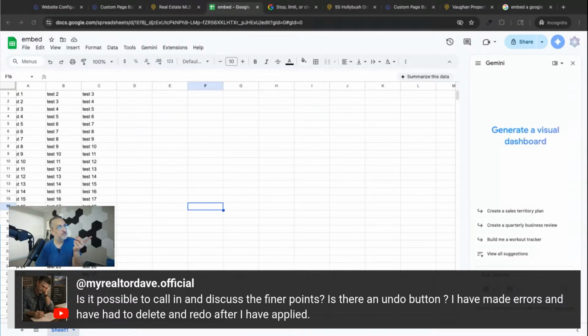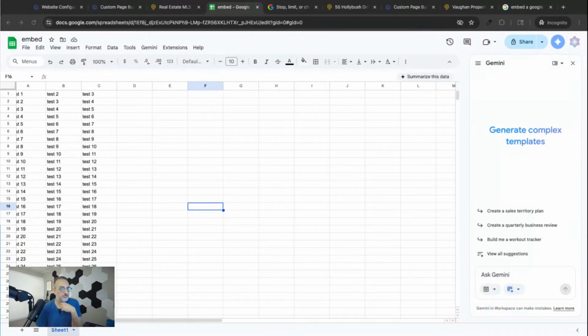Is there an undo button? No, we don't have an undo button right now. You can remove things and add them in again. But as I mentioned last week as well, we're having a very new and more capable version of this coming up soon, hopefully. And I will definitely demonstrate that first thing once it's launched.